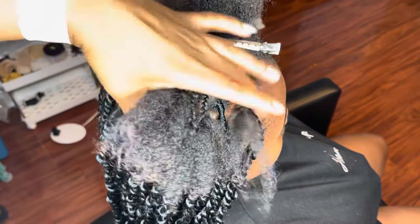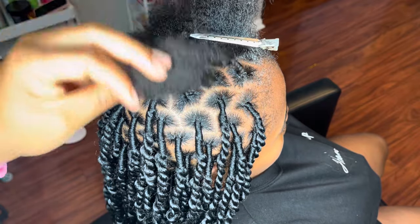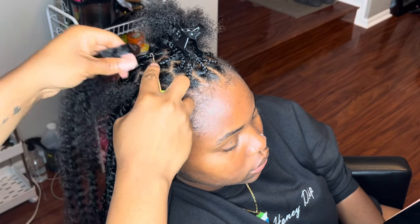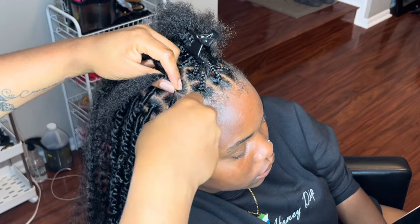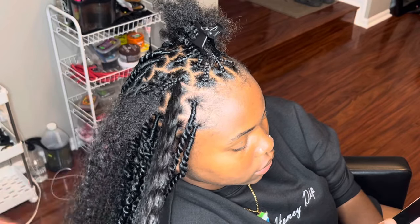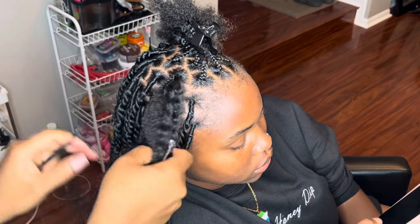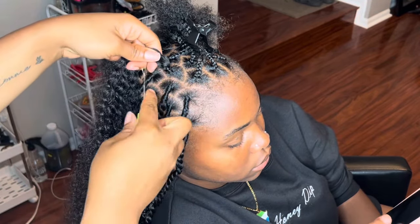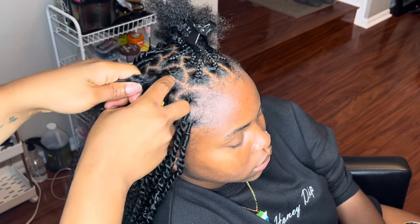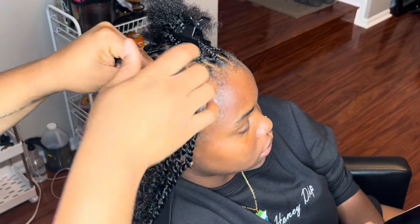And then one more thing, and I am going to let you guys just watch until the end. The takedown of these is going to be very simple, you guys, because we're not wrapping this entire strand of twist. It's only being wrapped 1 to 2 inches long. That's it. So how you're going to take it down is you're going to unravel it. So like for my twist, they're being wrapped going to the right. So at the very root of the twist, I'm going to unravel it going to the left. So the opposite way that they were wrapped, I'm just going to untwist it, unravel it. And then you're just going to see a little knot, just a little knot that you'll have to cut. And then the rest of the twist just will come out as normal. Twists are very easy to undo.